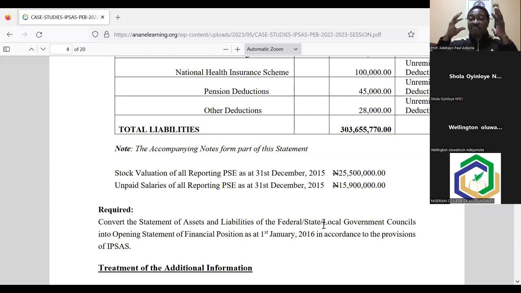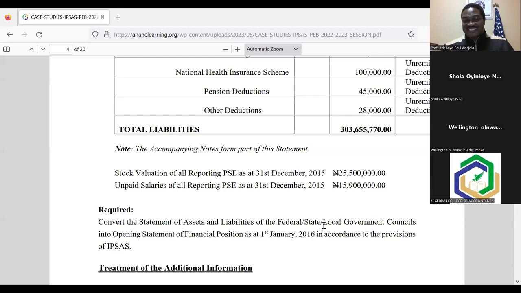Once you have that mental picture that, okay, this is the format, and you go straight to your additional information, debit, credit, it is very difficult for you not to have a balanced account. And then I now give students a key. After you post all your entries in exam, a smart student will not even go and check whether the asset is equal to capital and liability.